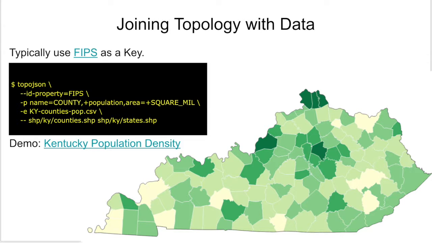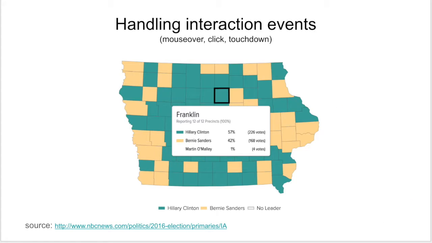Here's an interesting one. This is basically the map I was just talking about, the Iowa Democratic Caucus. To give some context, a lot of this rendering has happened server side. So you can imagine, how do I handle interaction events, like when I hover, click, or touch on a geometry? Your typical example is a tooltip, which you probably see on any type of map visualization like this.